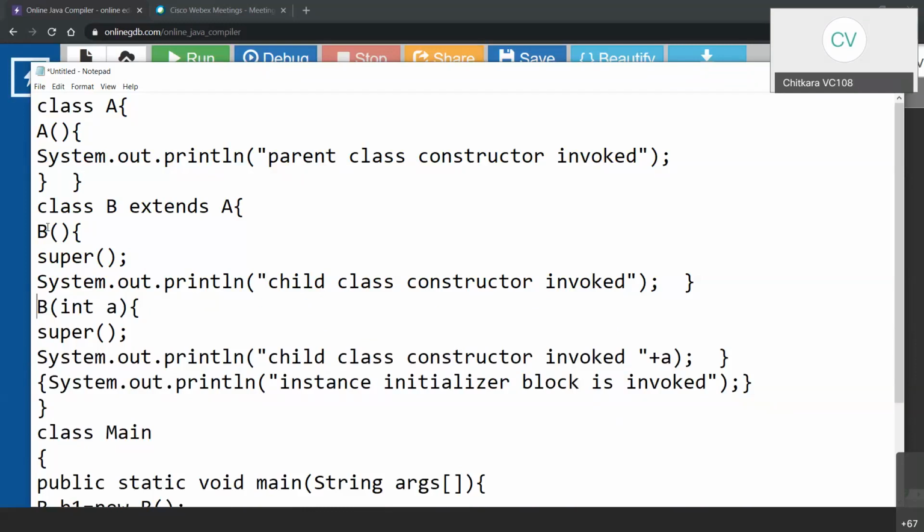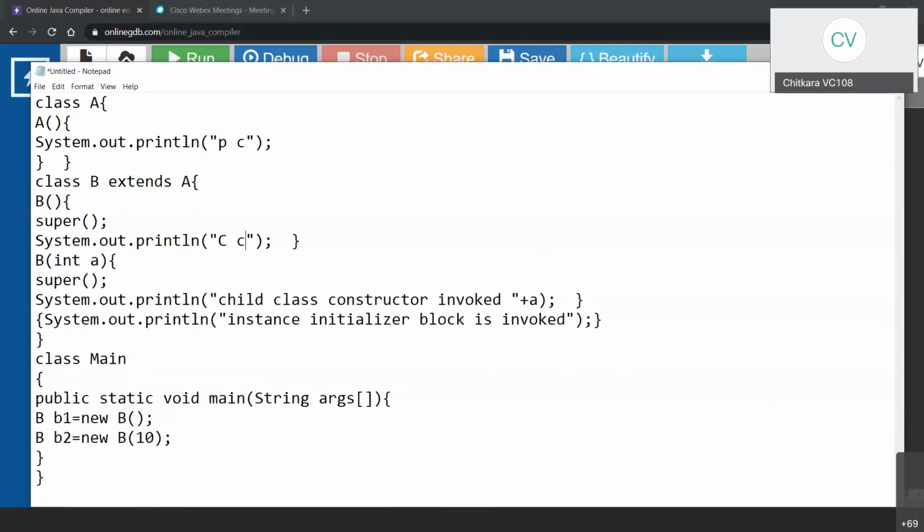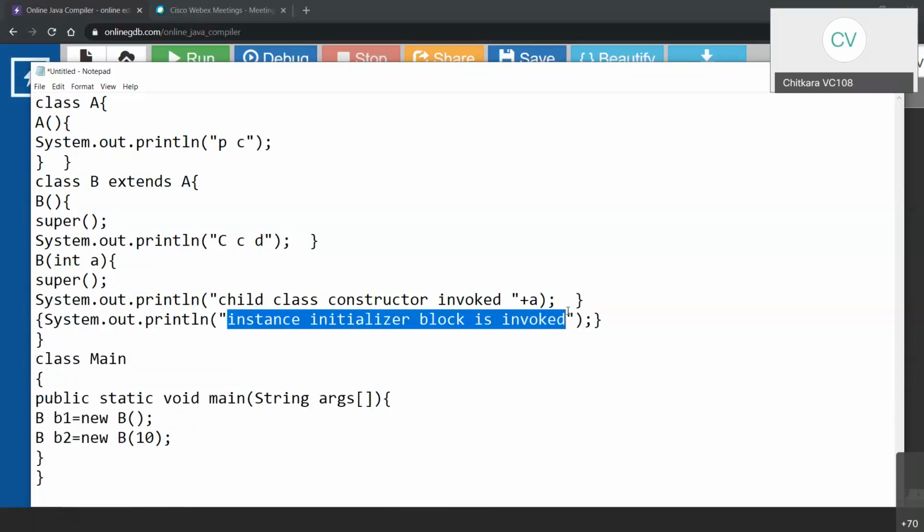Parent constructor, child constructor default, initializer block. So write down the output on the chat window.